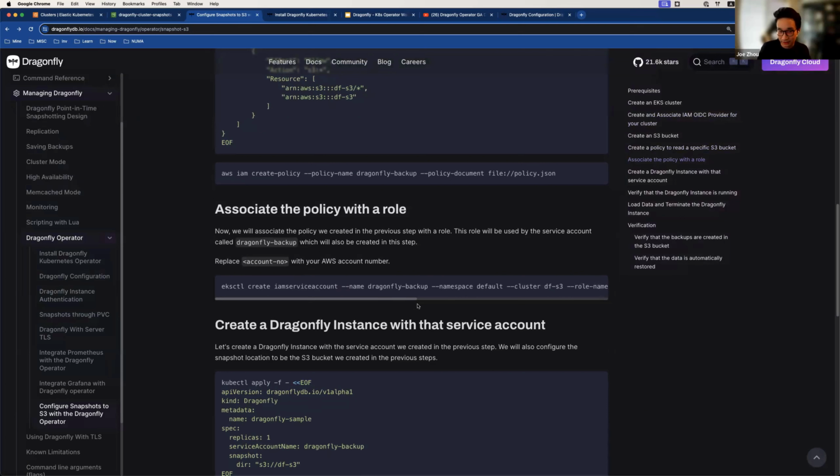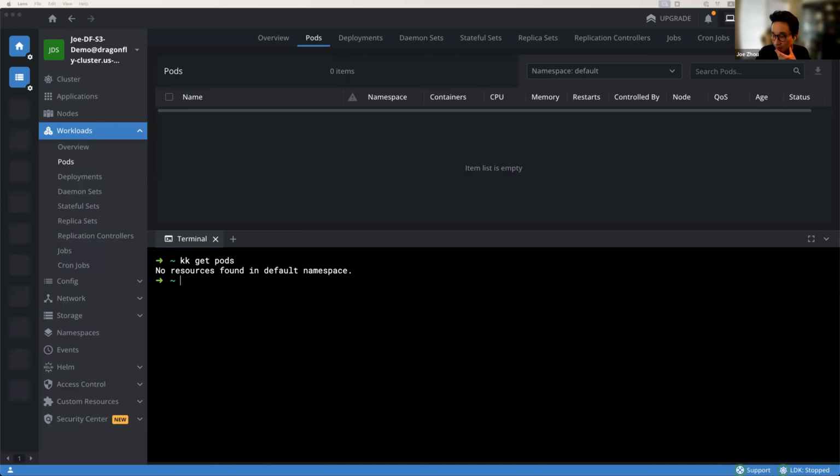Nice. So I'm using this Lens UI to connect to my cluster, and as you can see, currently I have nothing. On my default namespace, I don't have any pod, right? So now I'm going to double check that my Dragonfly operator is installed. I can grab this command, and it's also available here. I'm going to run this command, and yes, it is installed, so many of the resources are unchanged. So now I have a clean EKS cluster that also has the Dragonfly operator installed, right?